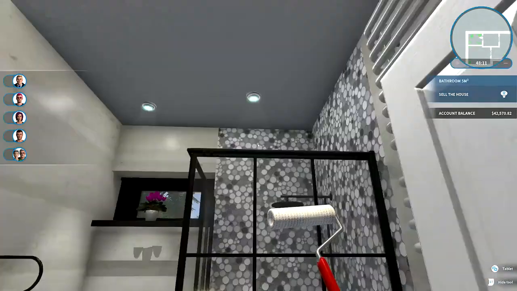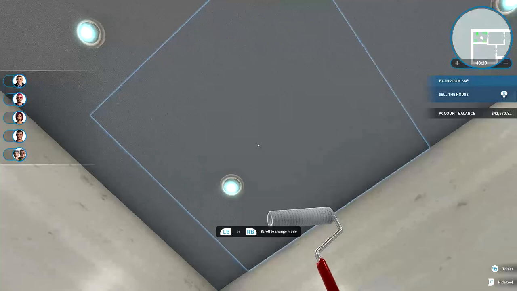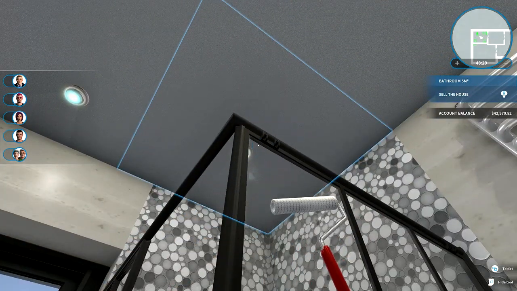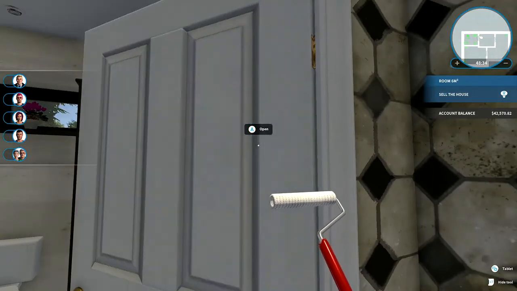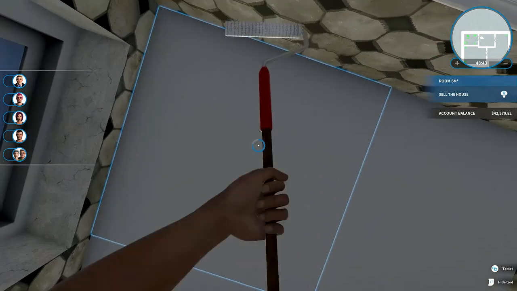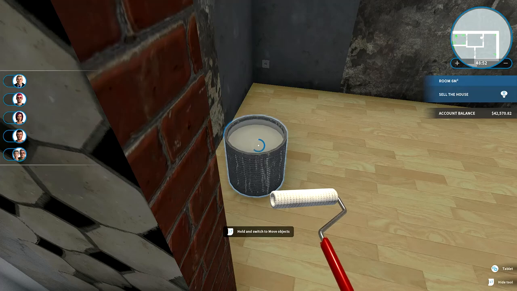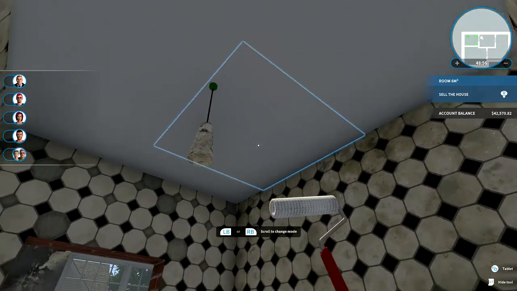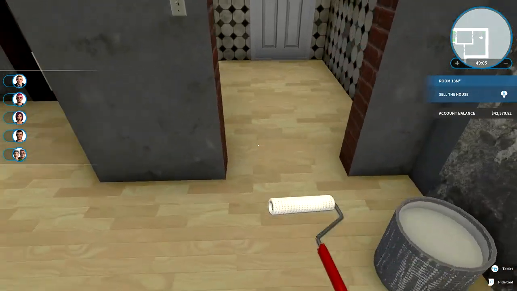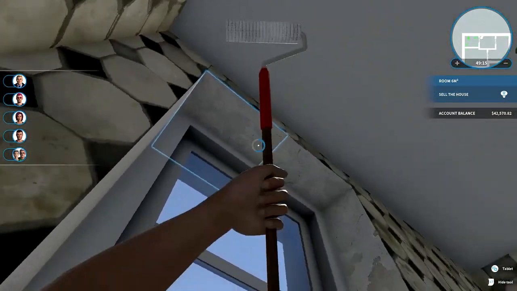And I don't think I did the ceilings in here. Kind of hard to know where you've been. There you go. I believe that's done. Yeah. We're good. Not that you can really tell the difference. Yeah, I may not bother with this side, because it doesn't look like it makes much difference. But I will paint the inside of this window. There you go, that's much better.